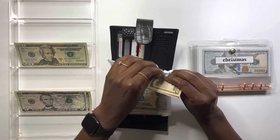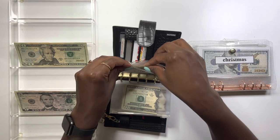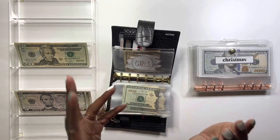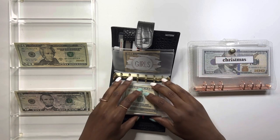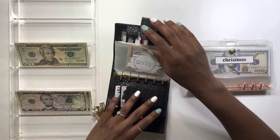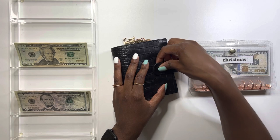So I also wanted to know, what are you guys doing for summer? If you have kids, what are you doing with your kids for the summer? My two oldest daughters are actually going to go back and visit my family for a couple weeks, but the baby's going to stay with me because she requires a little extra. I'm interested to know what everybody else is doing, like summer camp and all that good stuff, because I have to come up with some stuff.